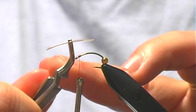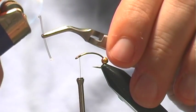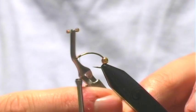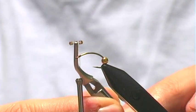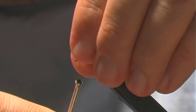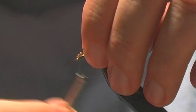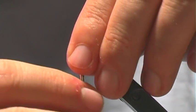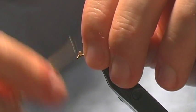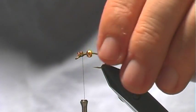I've got some 50 pound mono and I'm going to burn the eyes with a lighter. There we have our eyes, and once they're cooled down we can go ahead and stick them on to the hook. You want to tie these on with a little bit of room for tying off the fly in the end, so you don't want to crowd the eye with these mono eyes. Get them perpendicular, and then build up a little dam of thread right behind the mono eyes. That will give us a little bit of room to put some dubbing in, and we just make sure that bead is going to go up again.